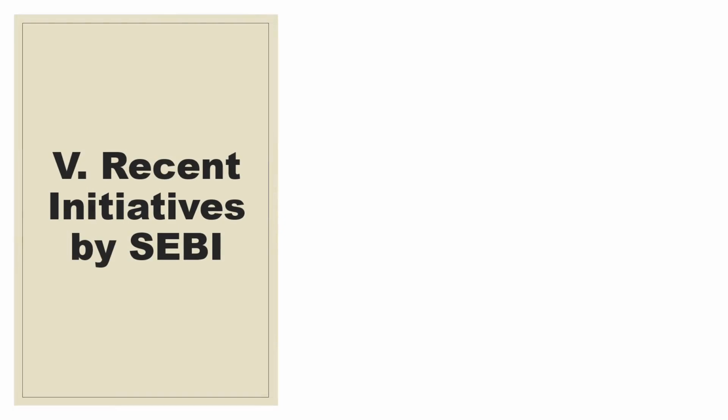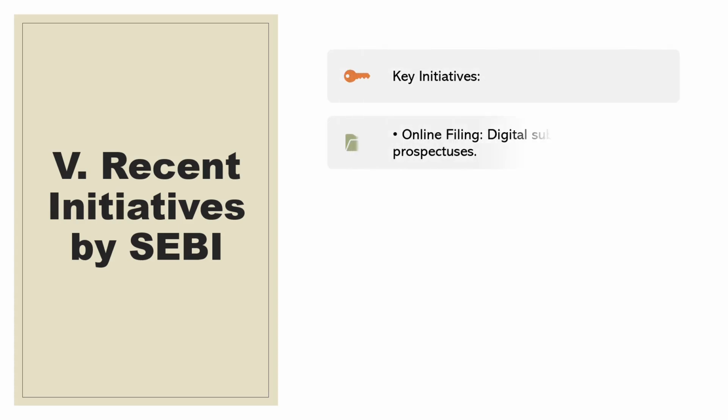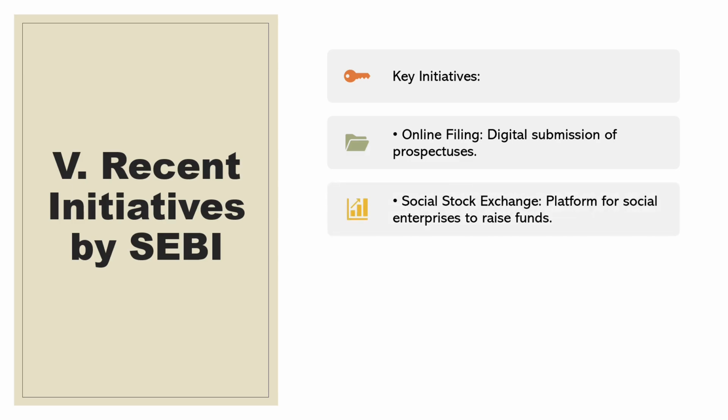SEBI continually evolves to address new challenges and leverage technological advancements. SEBI has introduced an online system for the filing of prospectus by companies planning to go public. This move has made the process more efficient, transparent, and accessible. SEBI is working on setting up a social stock exchange to help social enterprises and voluntary organizations raise funds. This initiative aims to channel capital towards socially impactful activities.